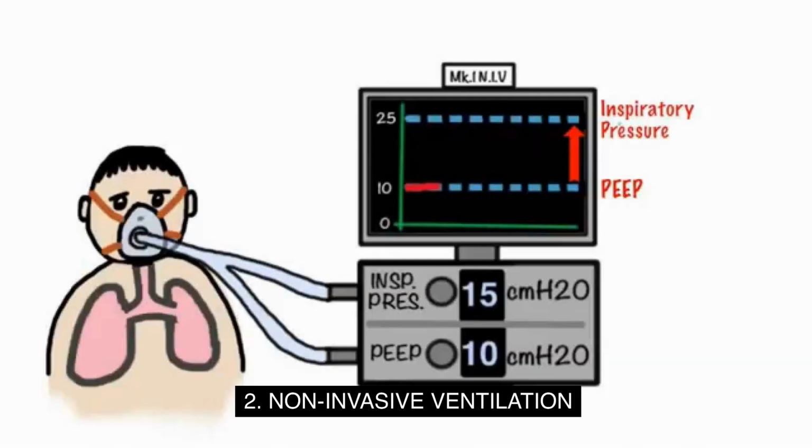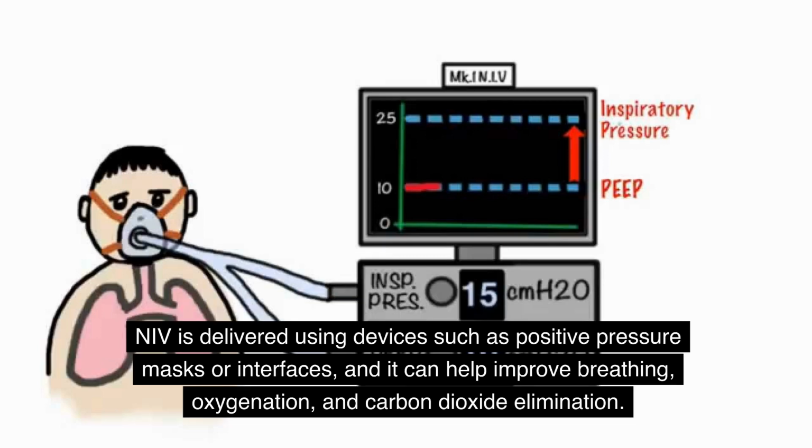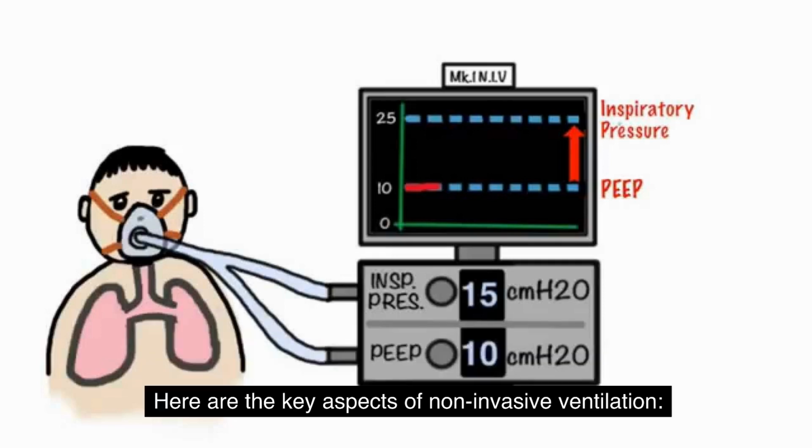2. Non-invasive ventilation. Non-invasive ventilation, NIV, is a medical treatment that provides ventilatory support to individuals with respiratory failure without the need for an invasive procedure like intubation and mechanical ventilation. NIV is delivered using devices such as positive pressure masks or interfaces, and it can help improve breathing, oxygenation, and carbon dioxide elimination. Here are the key aspects of non-invasive ventilation.